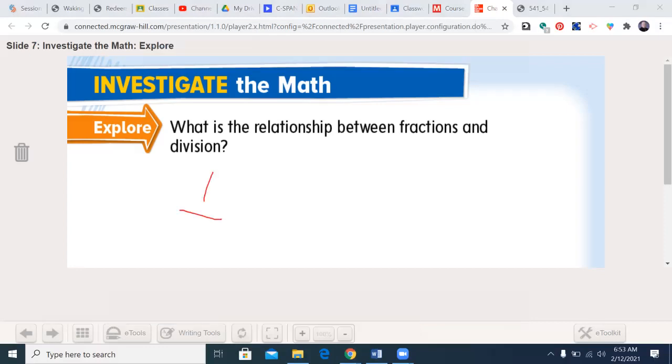like this, is going to represent this part of the cookie. You're going to want to share it. You're going to keep one piece out of the two possible. But this is really like dividing 1 divided by 2, which would give us 0.5, which is read as 5/10 or known as 1/2 when we start talking about fractions. Let's clear that.